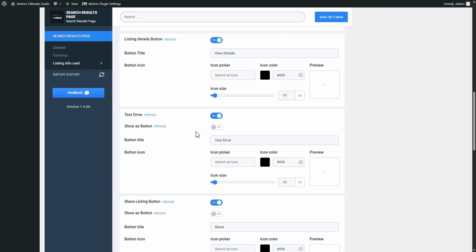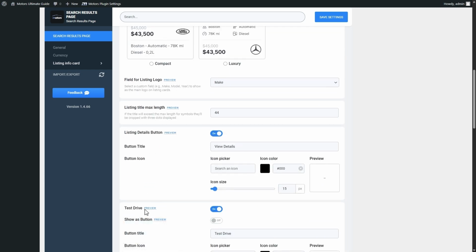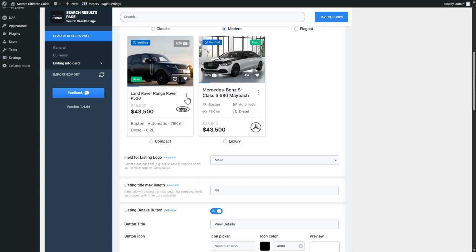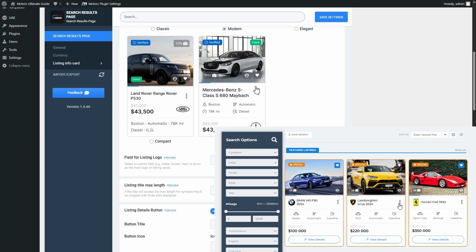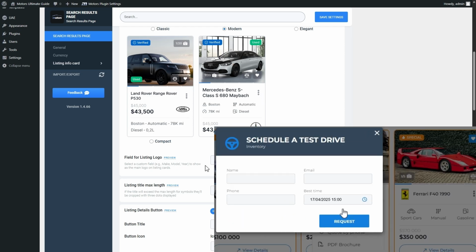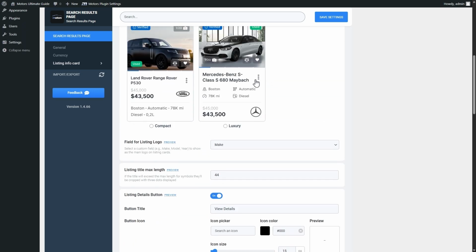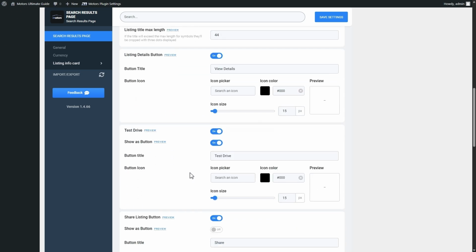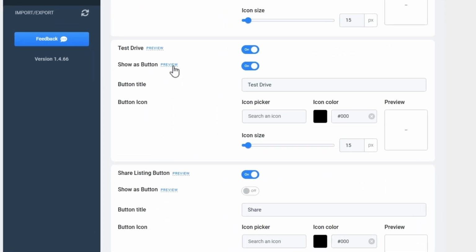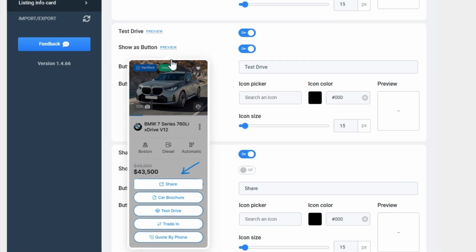If you enable it, you can go to the test drive by hovering over these 3 dots. Here you can see there are 3 dots. But if you enable the show as button setting, it will not be displayed inside of the 3 dots, but it will be displayed as a separate button, like in the preview.